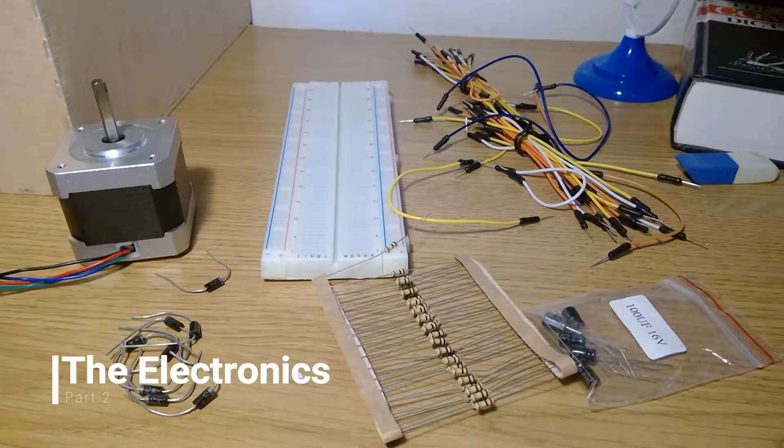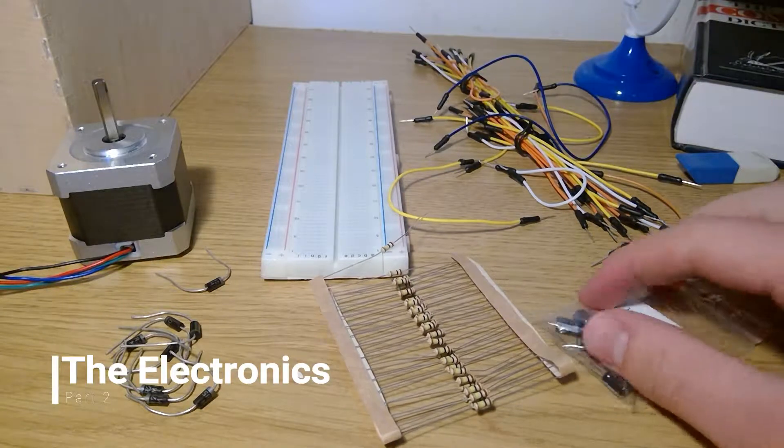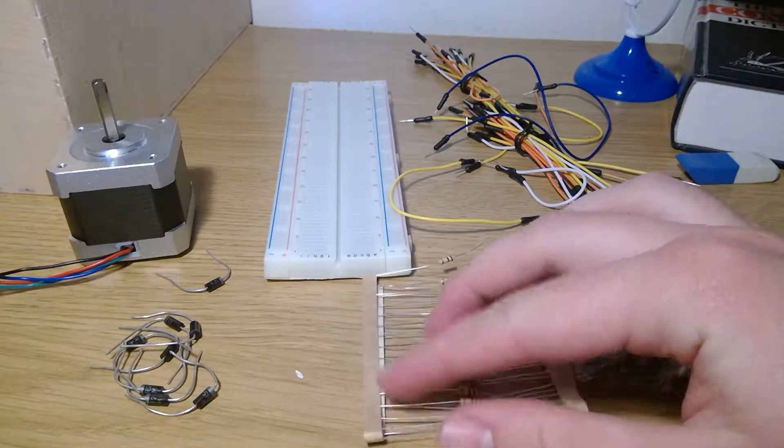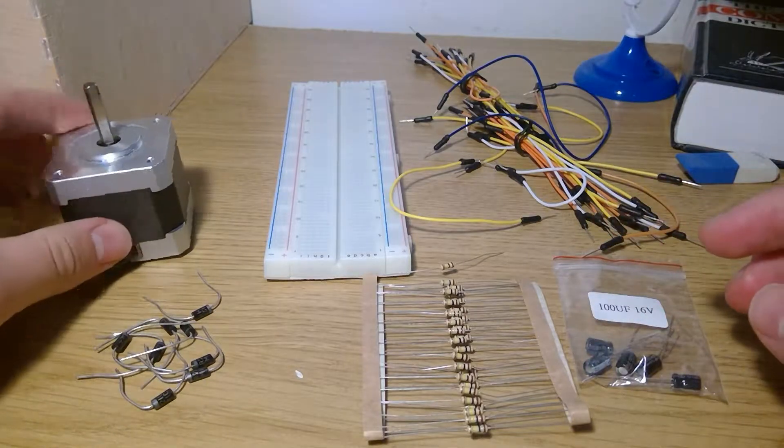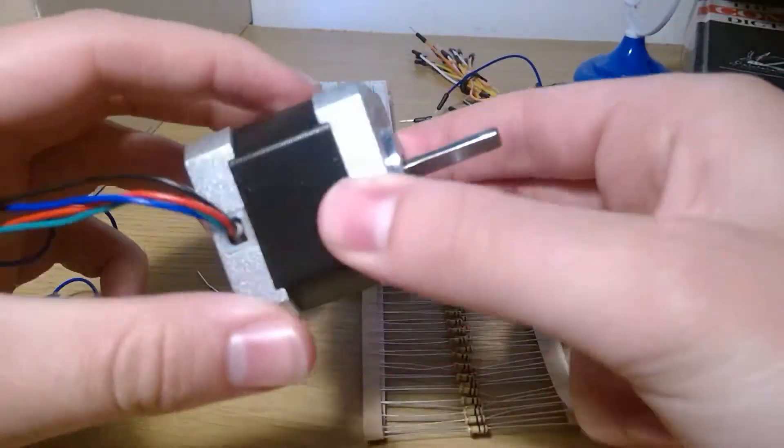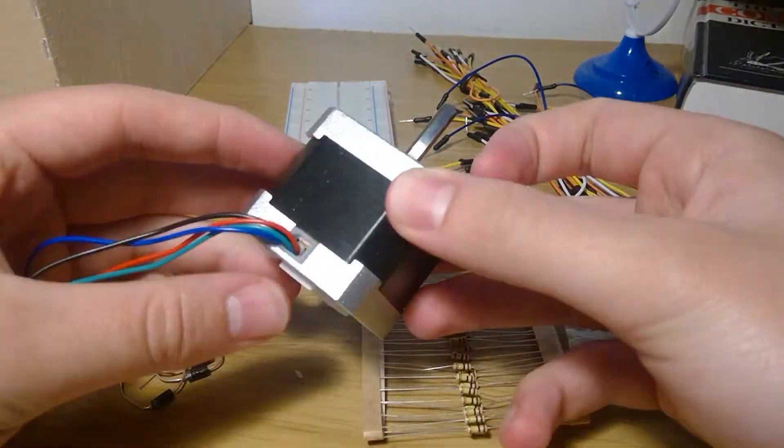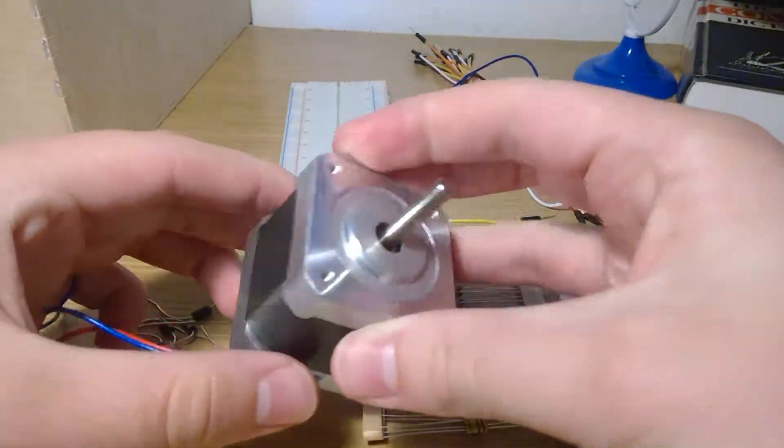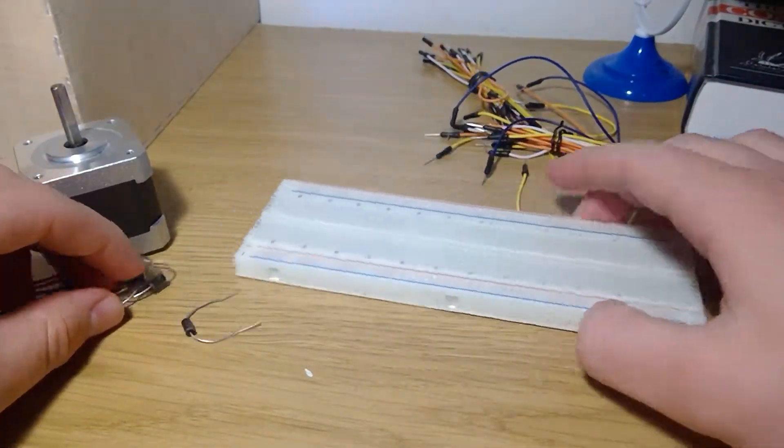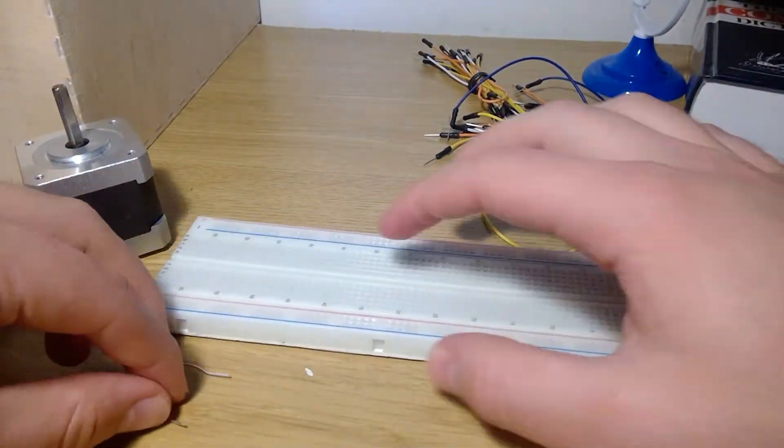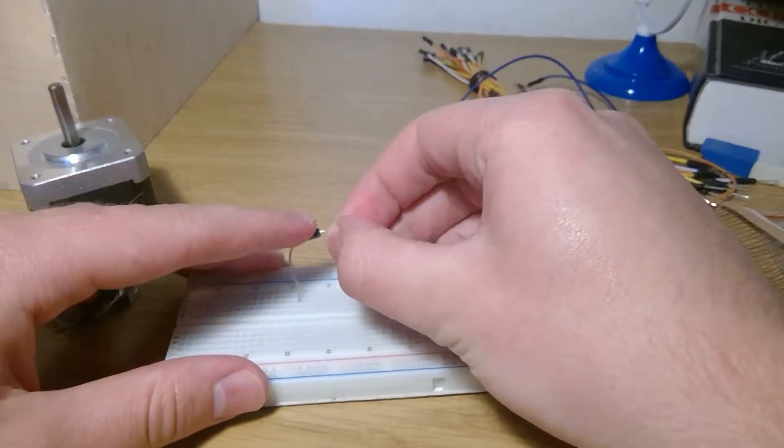So now onto the really fun part, the electronics. For this project we're going to be using two 100 microfarad capacitors, two 100 kilohm resistors, eight diodes, and one servo motor. For this servo motor, it really is worth investing in quite a big chunky one just so that it can generate enough power to properly power the LED. If you look at my Struggles page, the link in the description, you'll be able to find a link to the one that I bought, but really any heavy duty servo motor for six or seven pounds on Amazon should do the trick. And obviously as well as that, I'm going to be using a breadboard and some connector wires.